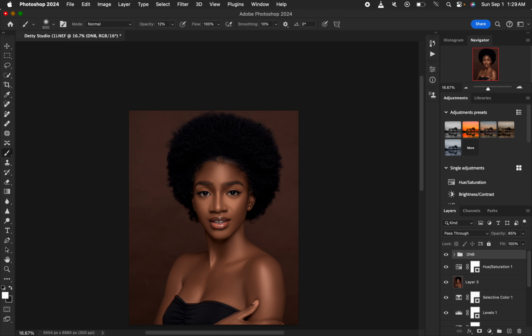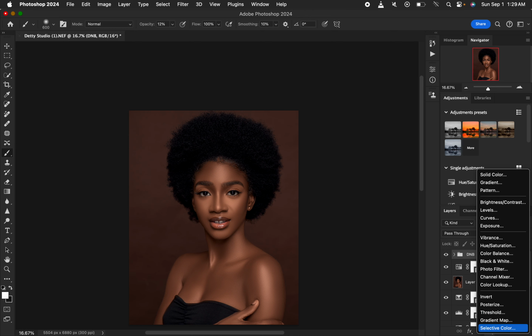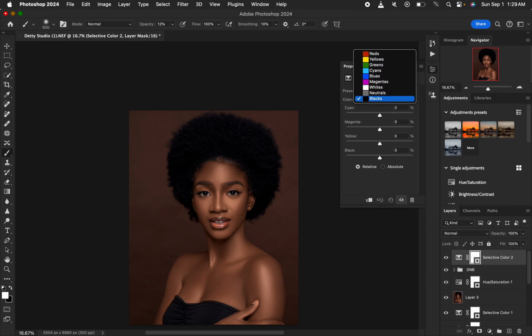Then what we have to do, let's create one final color grading layer, which is selective color, and select the reds for the skin tone. So I feel like we should add a little bit more of the reds and add contrast in the reds of the image. So I just come to the reds and the blacks and simply intensify that a little bit. So I'm just going to take that up a little bit to around 9. This looks okay and better. So before, after. So this is what I've been able to achieve.